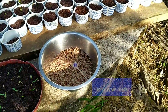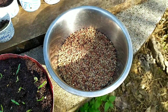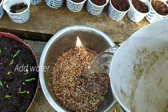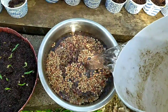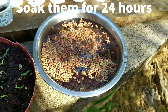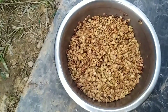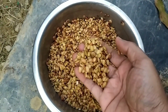So here is the method. Take the horse gram in a bowl or a bucket or any container, and soak it in water for 24 hours. Yeah, I've added water. So then I'll come back after 24 hours. So it's been roughly around 30 hours, it was supposed to be 24 hours. I couldn't get the time. So it's completely soaked in water.